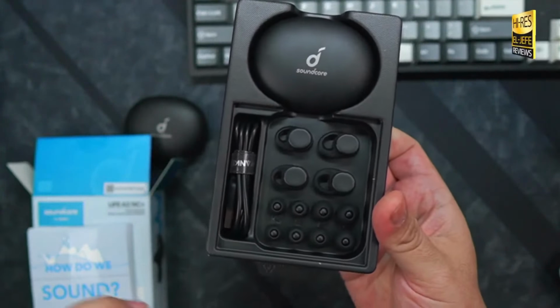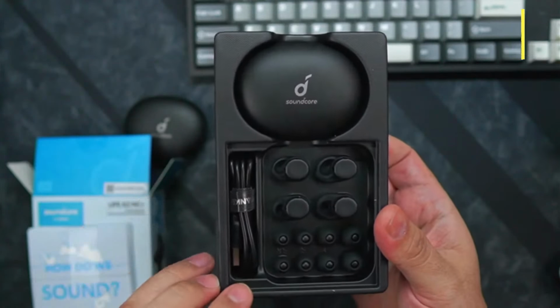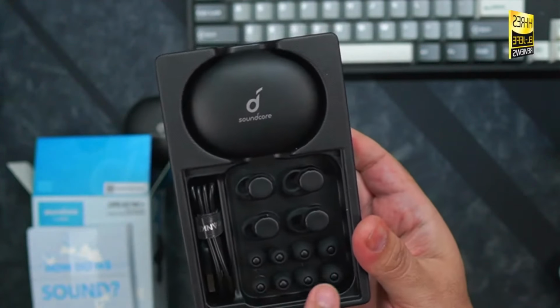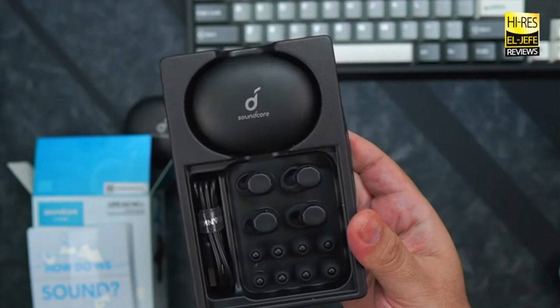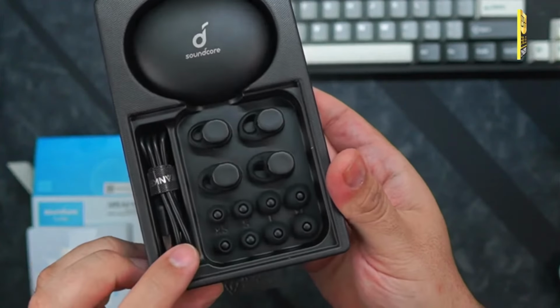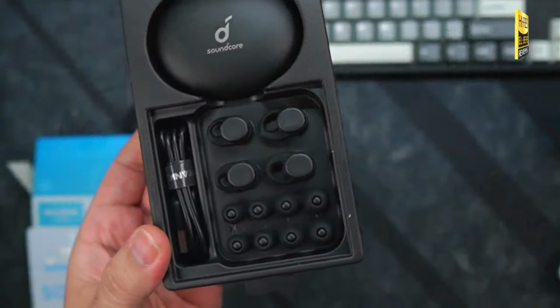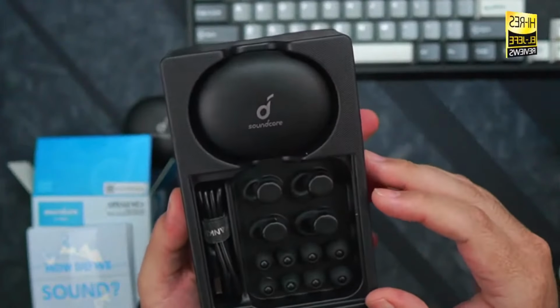And right here you get your Anker USB-C to USB-A cable with the little cable strap. You also get 4 different ear wing tip sizes, and 4 different sizes of ear tips right here. They also include another set that's already on the earbuds themselves. These ear tips aren't bad per se, but I'll probably end up swapping these out with a set of the Spinfit CP360s, as I do prefer the way those fit and seal inside my ears. So just something to keep in mind. But that's basically what you get in the package. There really isn't anything else there, nothing on the bottom. So that's pretty much it.